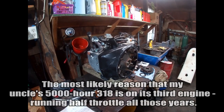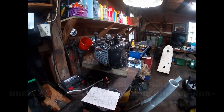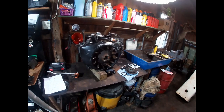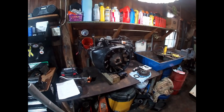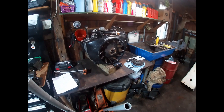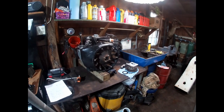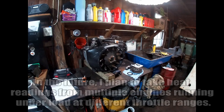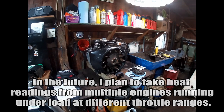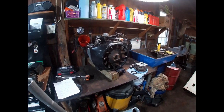People don't take the time to clean out the cooling fins and don't run wide open when they're lugging the engine. The heat builds up over time and causes the block to warp slightly, which can be just enough movement to knock the valve seats loose. Your engine is going to work most efficiently at wide open throttle because while it's generating a lot of heat at high speed, it's also pulling in more than enough cold air to displace all that heat.